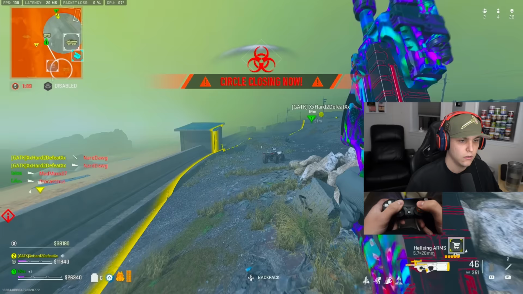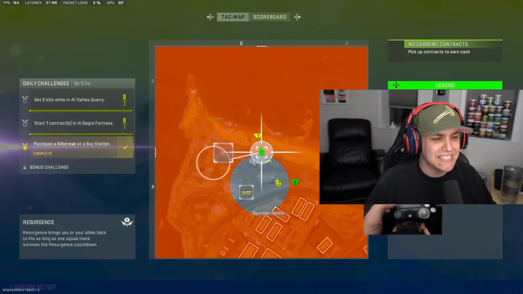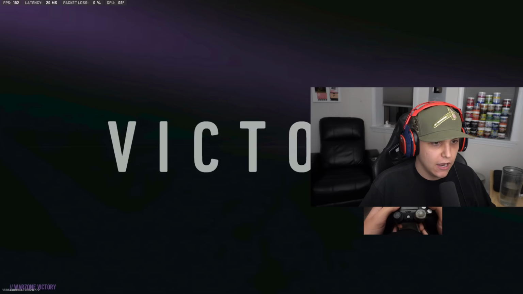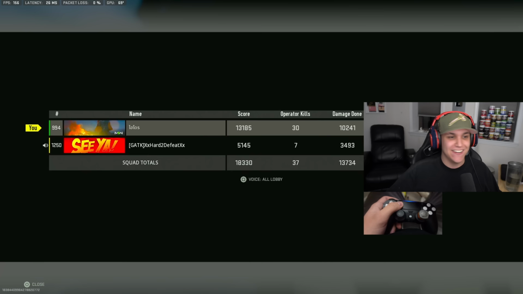I just killed somebody. Oh, they got self-res. Oh, that was it. Bro, let's go. Wait, did I get the 30? Oh, I don't know if I got it. Bro, none of us died. I got it. Yo, 30 on the dot, bro. Let's go. Come on, man. 37 all together, bro. That was a crazy game.